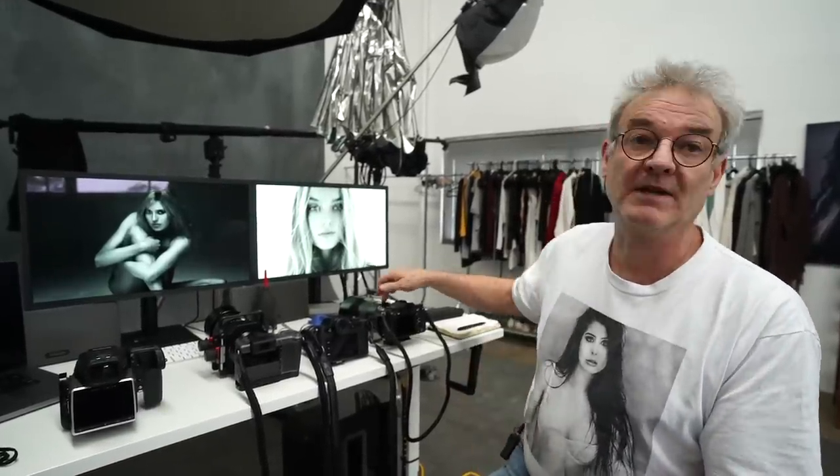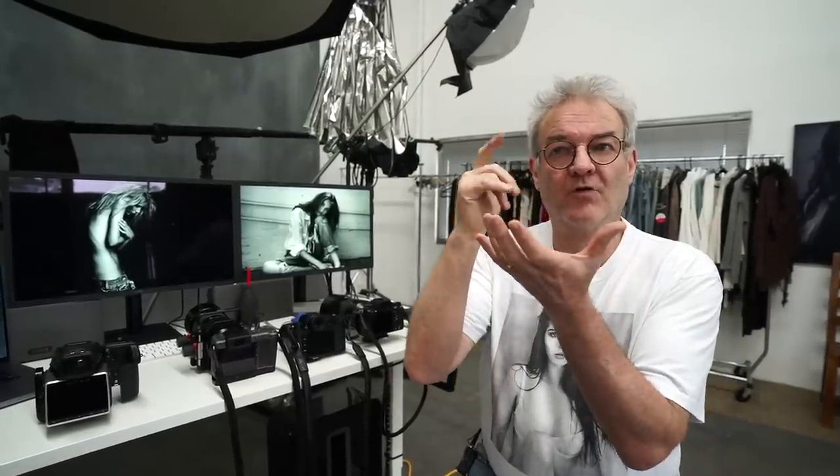Same with focus — the Sony is amazing with its eye focus, so quick and really accurate. But what happens if I don't want it focused on the eye? In my favourite portraiture work I want full control over everything. I want to be able to see what my exposure is doing, what is getting overexposed. So I want things like zebra or overexposure warnings in the viewfinder, and I want to see my peaking so I'm accurate. I also want to not have to chimp all the time, because what I'm seeing in the viewfinder before I take the picture is exactly what my final picture is going to be.